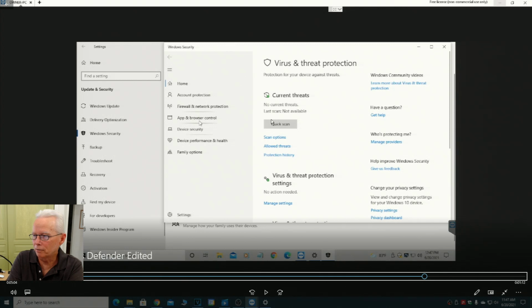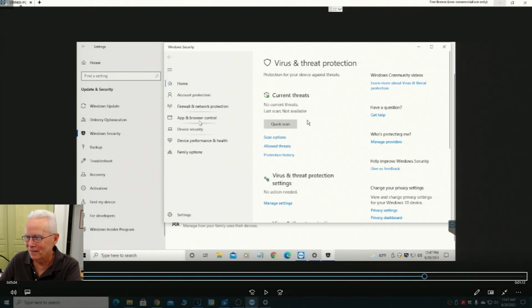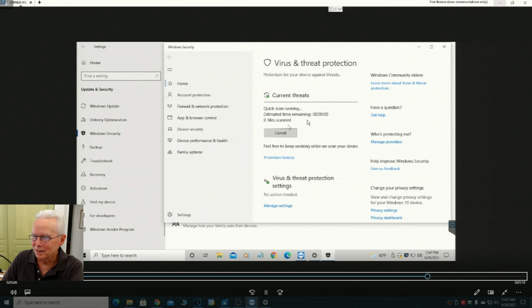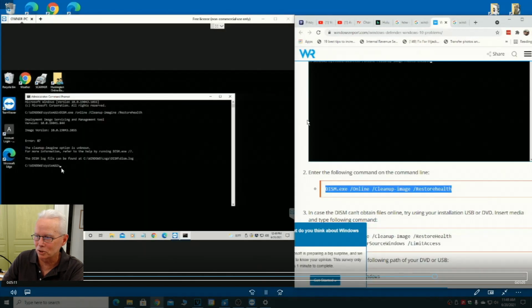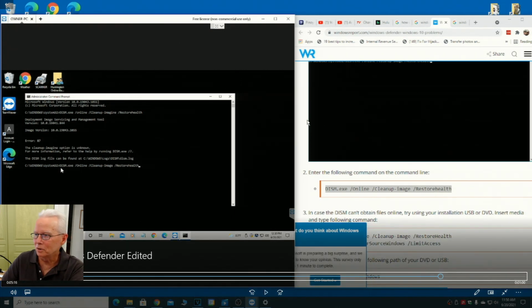Then we go to virus and threat protection. We see over here current threats. No current threats. Remember what we saw on the notification panel. But here it's saying no current threats, but it's not able to do a quick scan. So he clicks to do a new scan, and we expect it to fail. Real-time protection, he can't turn that off. So he's checking on this after having done those fixes. So now I think he's going to another. Yeah, he's going to another.